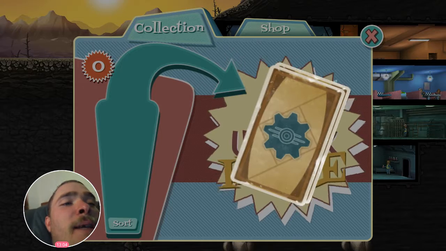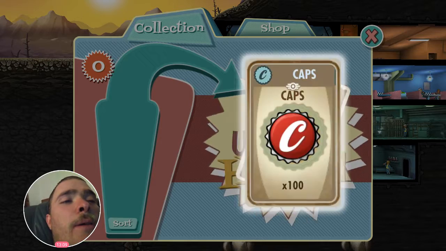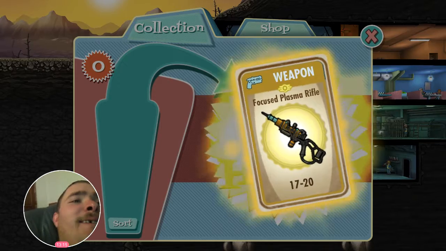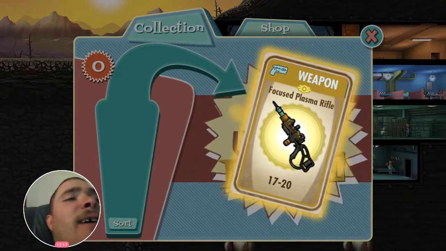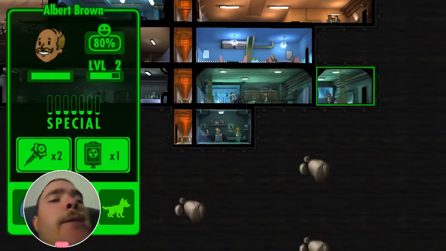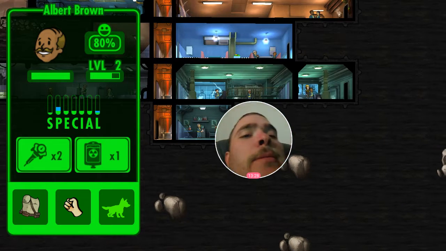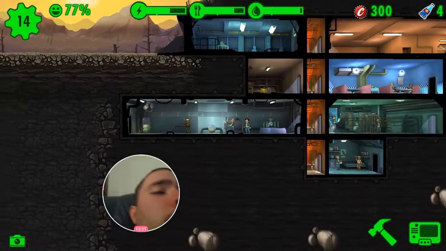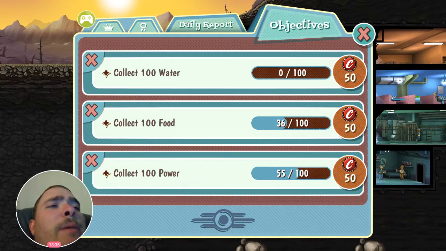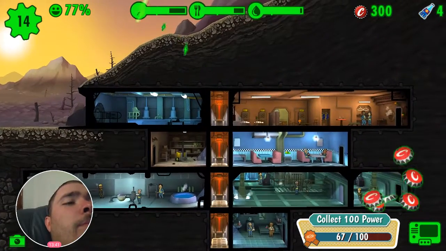Ooh, medic. Wasteland medic. Magnifying glass. Stim pack. Focus plasma rifle. Oh, I got a new weapon, brother. Okay, this guy will probably fit since his eyes. All right, let's see what our next achievement is. Click the hunter water. I think he did that, didn't I? I don't know.